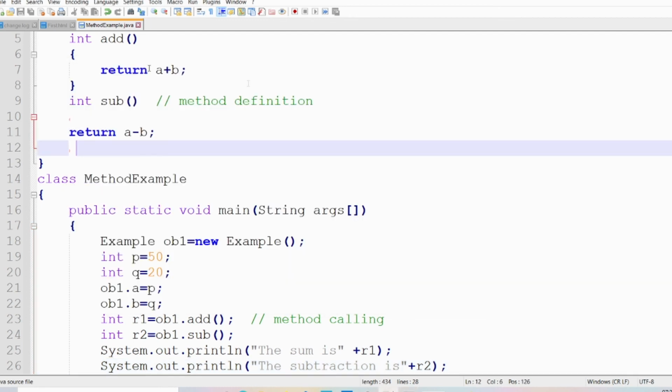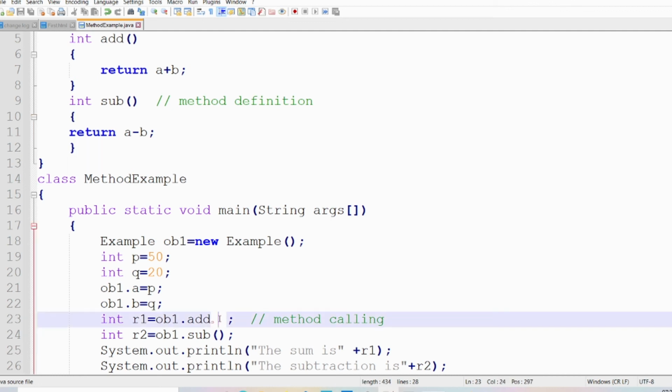Now let me do a few more modifications. What I will do here is pass arguments.